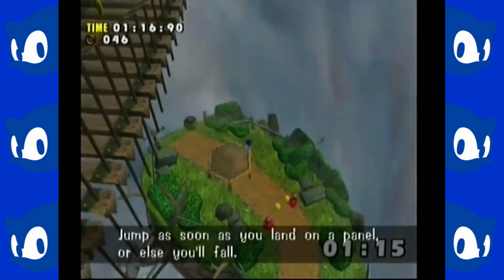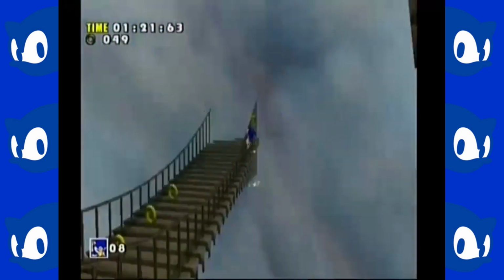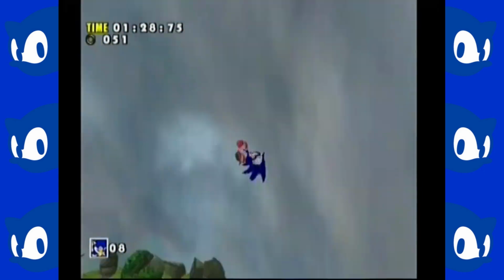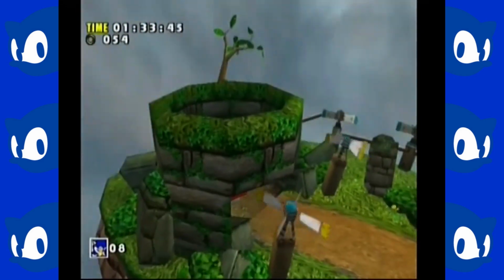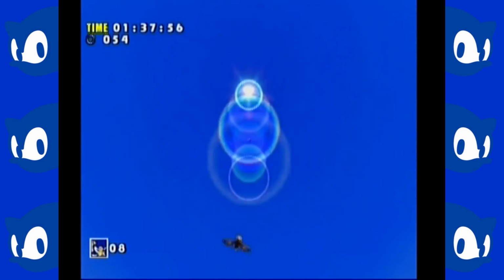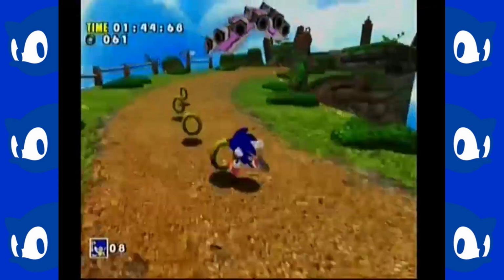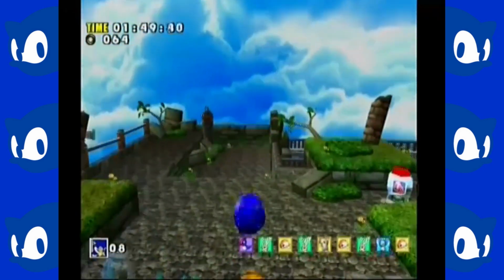Jump as soon as you land on a panel or else you'll fall. I've done that bit already. Whoa. None of this makes any sense. Who designs levels like this? You know what I mean? Okay, so now I'm... Whatever. Smash. Got another little thing.